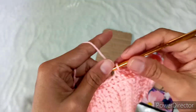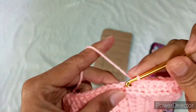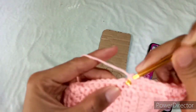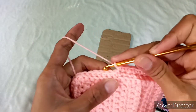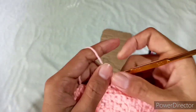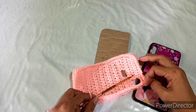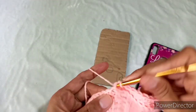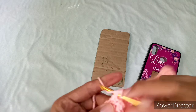All right, another 5 single crochet. 1, 2, 3, 4, and 5. All right, so let's repeat the process. Okay, single crochet together on 2 loops. Okay, ganyan na siya. Magiging fit na siya. Another single crochet together. All right.